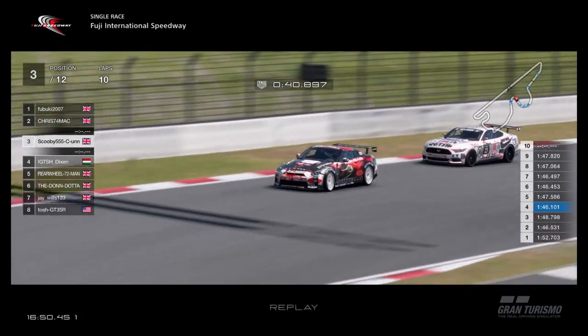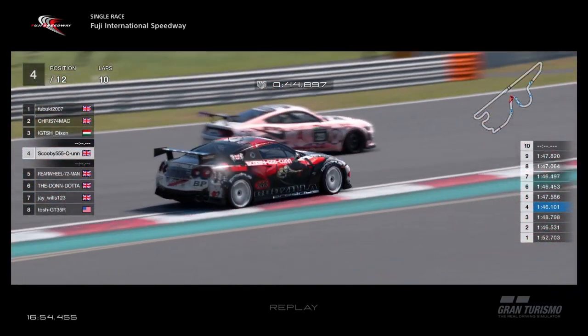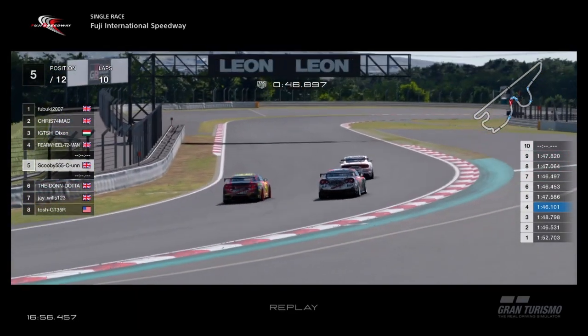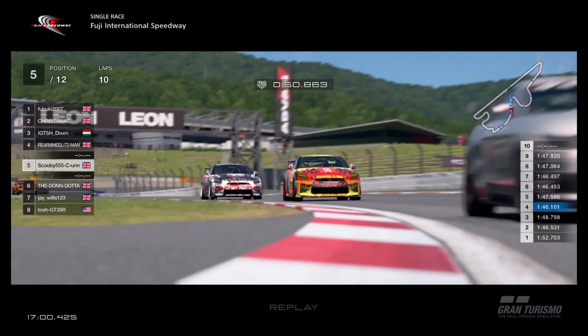Because of the length of the lap at Fuji, an extra lap can sometimes look a lot longer than it is. Scooby's really outbraked himself there. Downhill working zone.